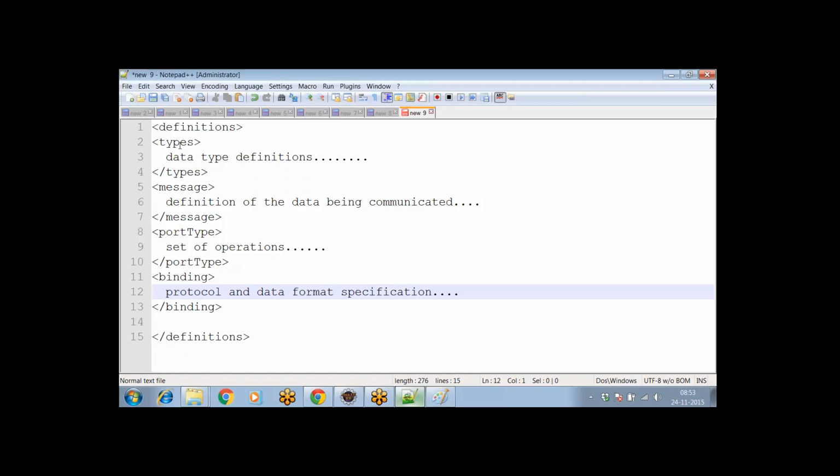So I hope you got it. Anyway, you'll see concrete examples of this. We'll develop web services where you will find these WSDL documents, of course.